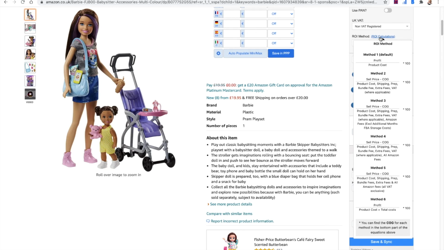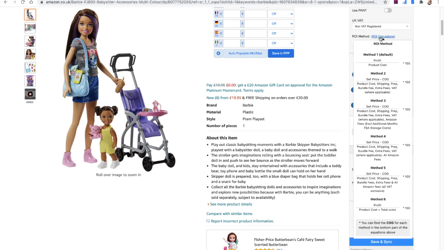So if you're in the UK and you want to do it in the most popular way that lots of other people do, because you want to compare your results against other people's results or whatever you want to do, that's method 1. If you're in the UK and you want to do it in the best way possible in terms of mathematically correct, that is method 4. And if you're in the US, they tend to use method 5. And as I say, there is method 6 as well if you want a slightly different way of doing it.